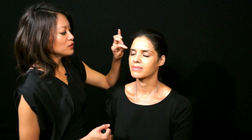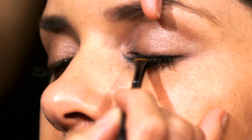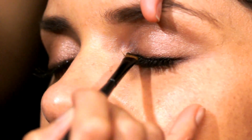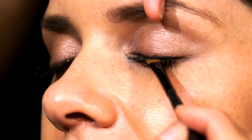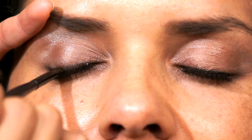You can still see the little white dot right there, so that means that it's still wet. So don't do any more eyeshadow or eyeliner until it's completely dry. So the next step is I'm going to take a little bit of the Fluid Line by MAC, and I'm literally just going to press, and I'm not going to really draw a heavy line, but just press right behind the lashes. And now you can't see the little clusters.